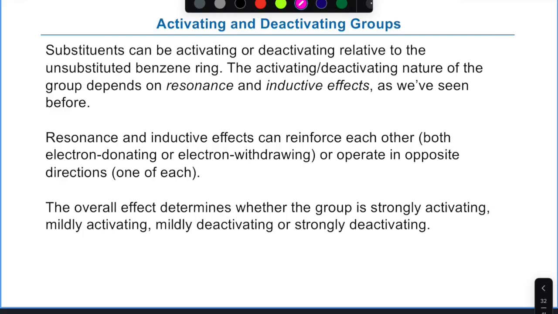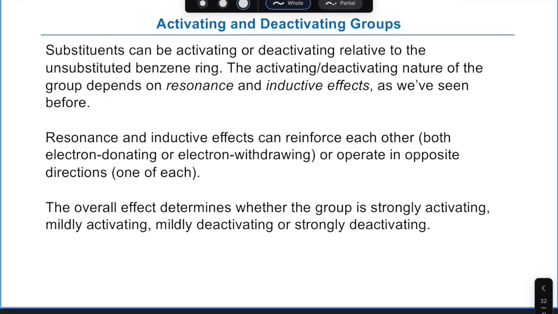And then if you have an electronegative group that's also pulling away electron density, it's going to not be stabilized at certain positions. So your resonance and inductive effects can reinforce each other. They can both promote reactivity at certain positions, or they can both demote reactivity of your overall ring and at certain positions. When they're in opposition to each other, you really have to consider which one is a stronger effect, and that stronger effect will win over it.